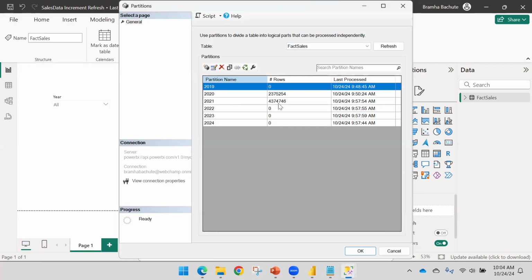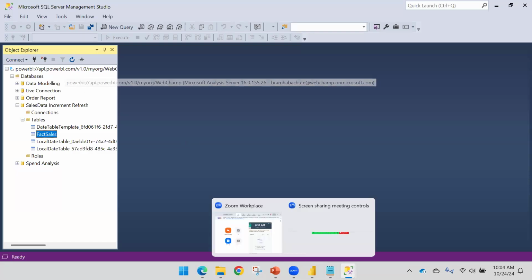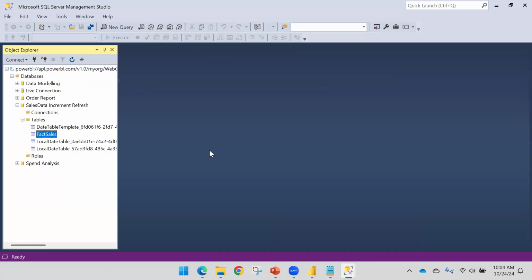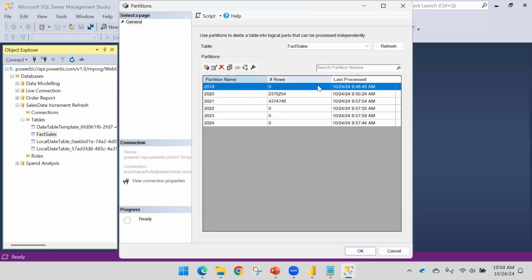So this is the partition view you can see in SSMS, SQL Server Management Studio. You can connect to this Analysis Services and then view how the partitioning happens in the service. So this is how the partitioning happens in the service.